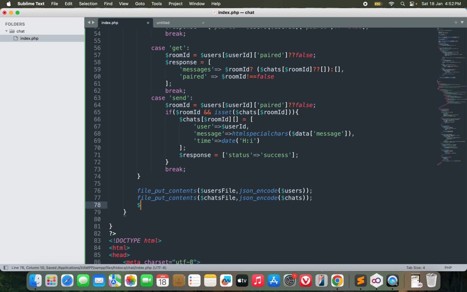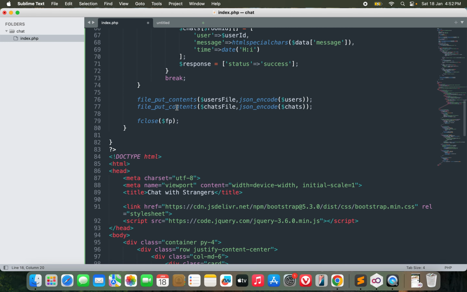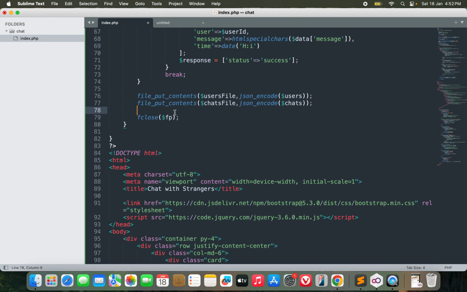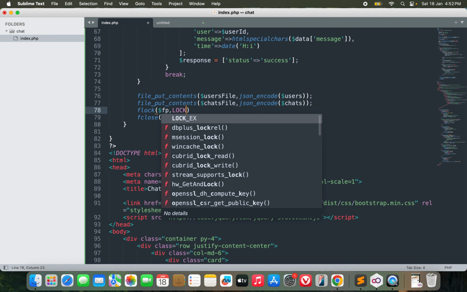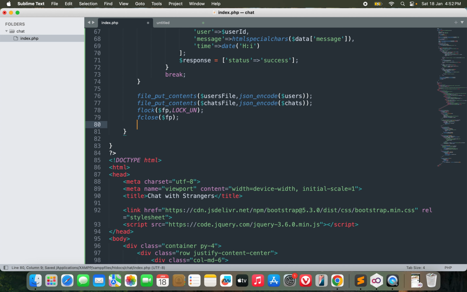Now I can close the file pointer, fclose FP, and also don't forget, as you can remember, we have set an exclusive lock here, so I need to release that lock. flock, FP, and LOCK_UN. Nice. Then I can just respond with my response.